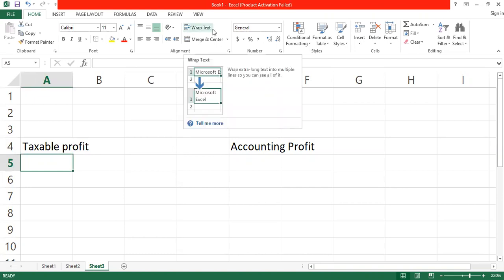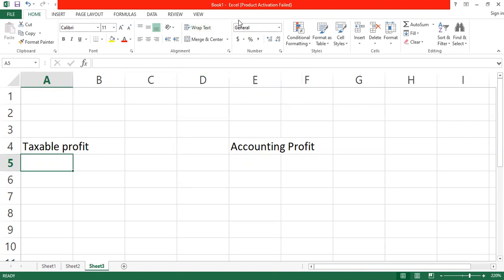if you talk about taxable profit, it is the profit based on which the tax authority is going to calculate the tax that the entity is going to pay. So the profit based on which tax is going to be calculated in the books of the tax authority is what we call the taxable profit. It is the profit on which the tax authority bases their tax calculation and tells you that this is the amount you are going to pay.